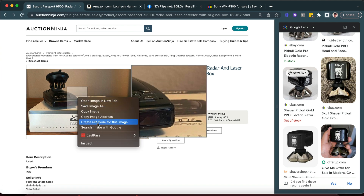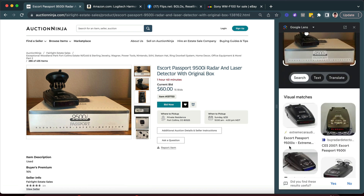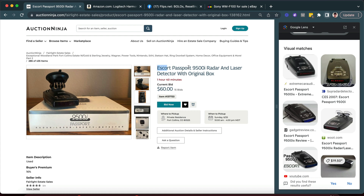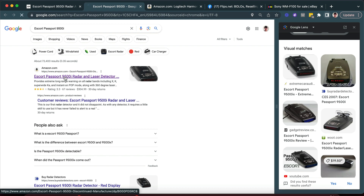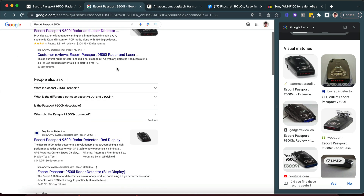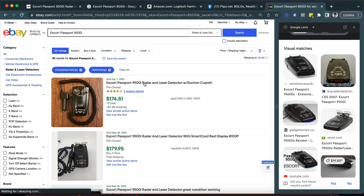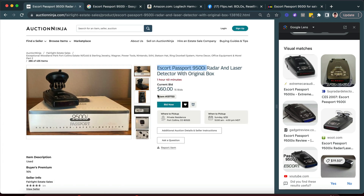This one — I don't think Google Images is going to catch it from the photo, so let's actually read the box. Wow, they found it — the 9500. It says 'IX' so maybe it got it a little bit wrong. Let's highlight the text and use a Google search — it finds it on Amazon. Let's click and see what it's selling for: no offers available. Let's copy and paste it into eBay — wow, it's actually selling for over $150 in sold listings. So at auction it's at 60 bucks, which might make it one of the more expensive items at this entire sale.